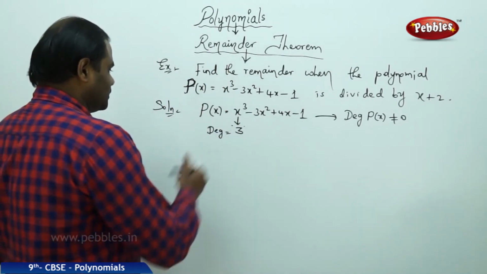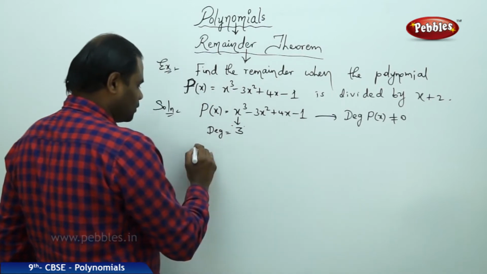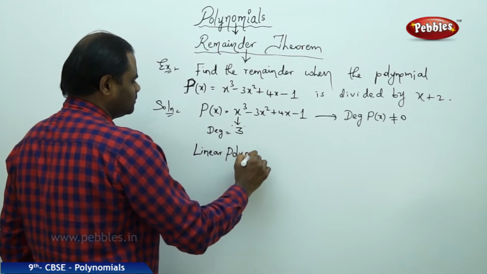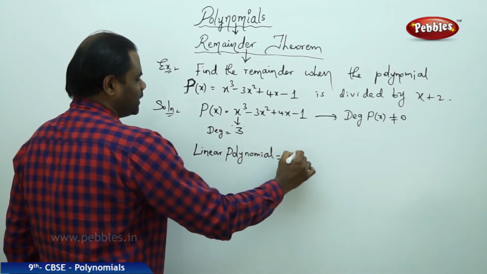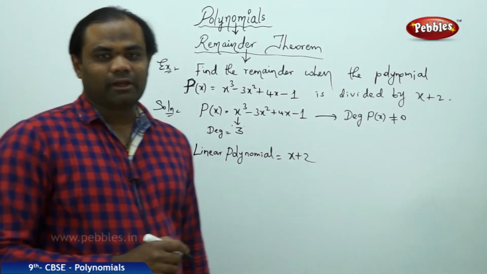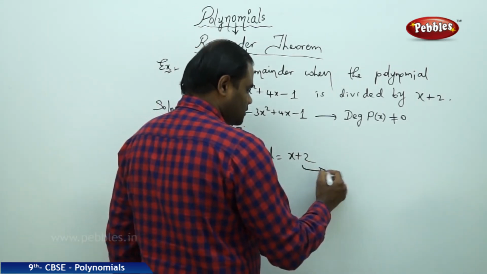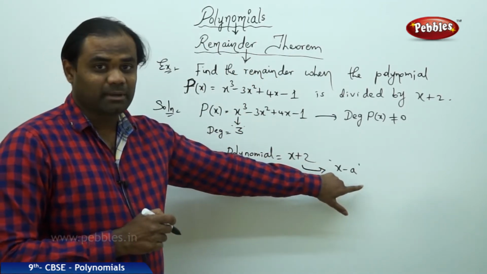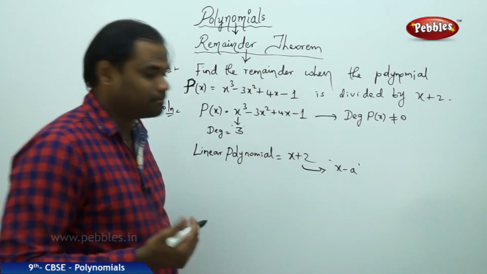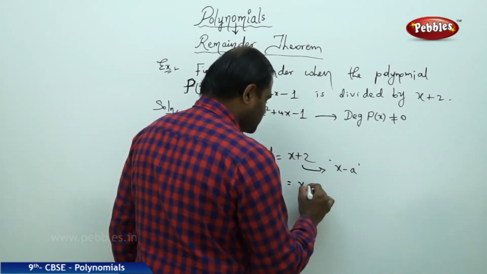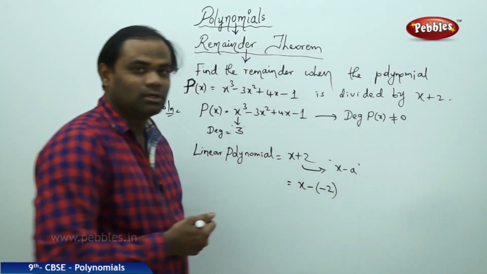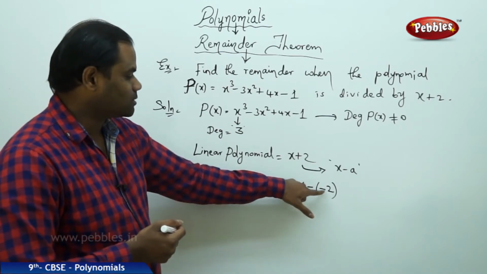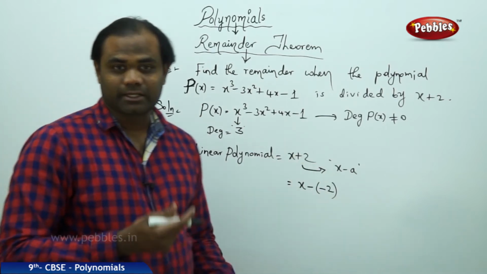Secondly, the second part of the given question is about the linear polynomial. Therefore, the given linear polynomial is x plus 2. And if I compare this with x minus a as given in the theorem statement, I clearly see that when I express x plus 2 in x minus a form, I have this x plus 2 which can be written as minus of minus 2. I extract minus out of plus, then one minus sign remains inside the bracket, so that minus into minus is plus, which retains back x plus 2.